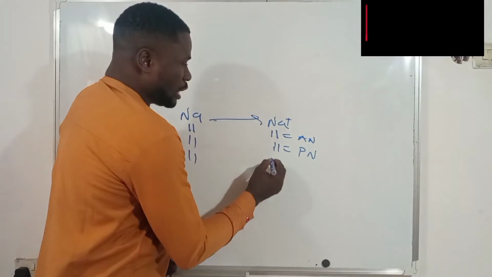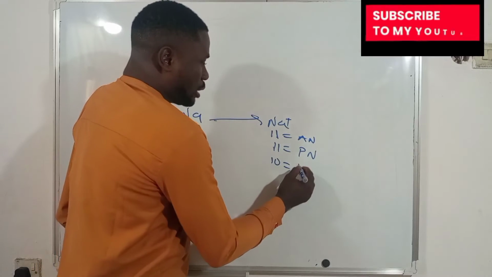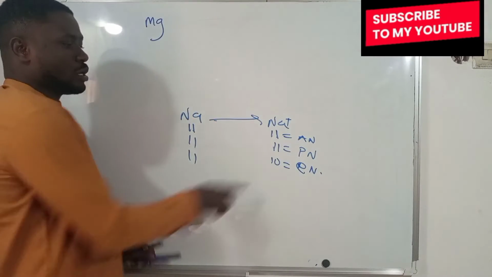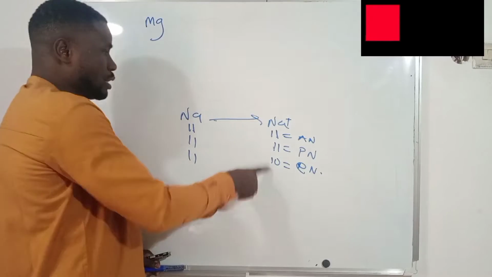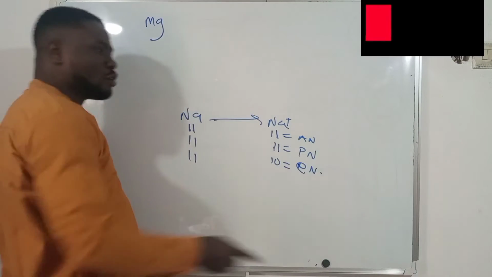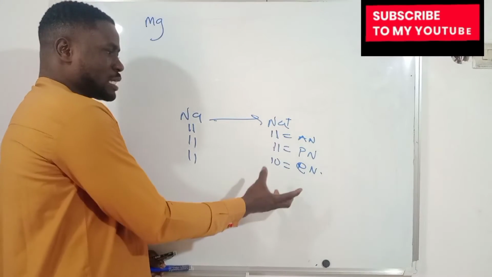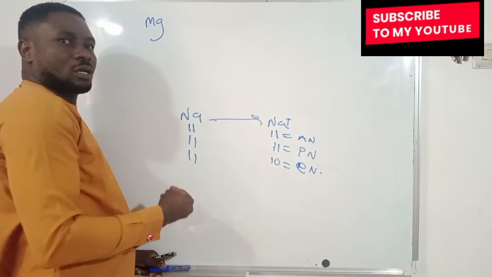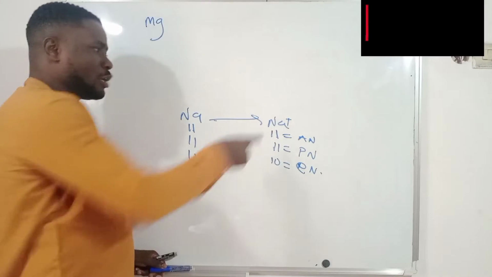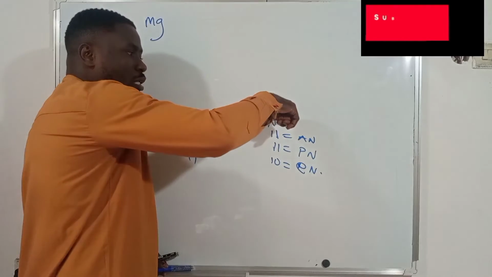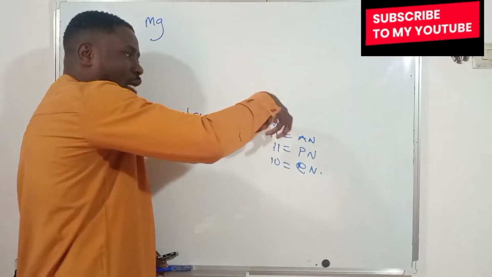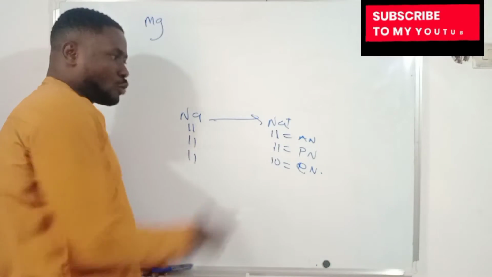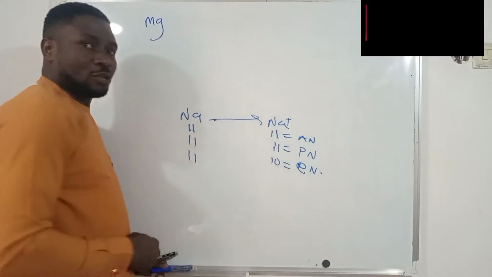But the number of electrons will be what? Number of what? Electrons. That is to say, electronic number. The number of electrons will be 10. The reason is that a single electron has been removed from sodium. So for cations, the number of electrons will reduce, depending on the number of charges here. If you have +2 here, it tells you that atom originally had given out its 2 electrons. So the electron number will be less by 2.